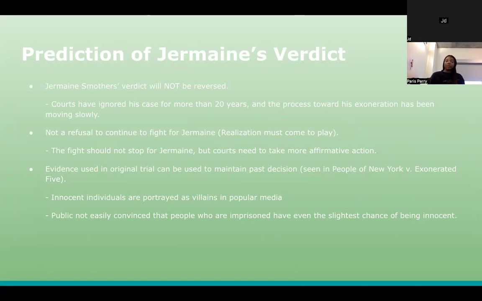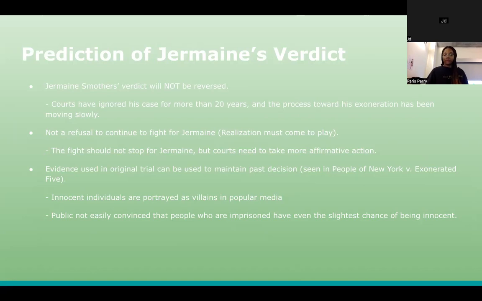So they might just let him play out the rest of his time until it's time for him to be released. But the process toward his exoneration is moving very slowly. And I think the courts are doing this on purpose because this is constantly what happens with exoneration cases. They drag it along a lot more than they should because there are a lot of individuals who believe that they're falsely incarcerated. And there's so many of them that if the courts were to take all of them into play, it would seem like we have a legal system that has no idea what we're doing.